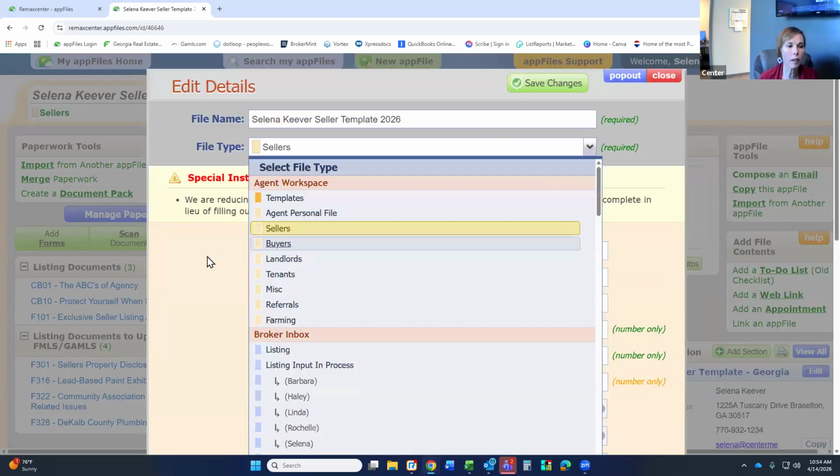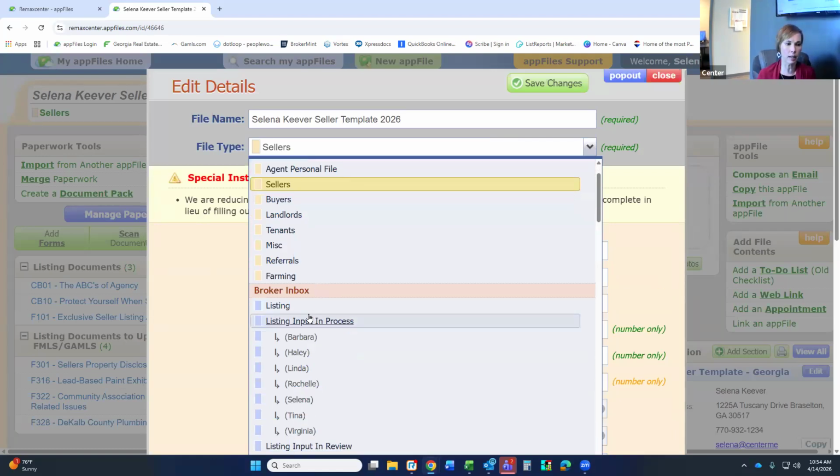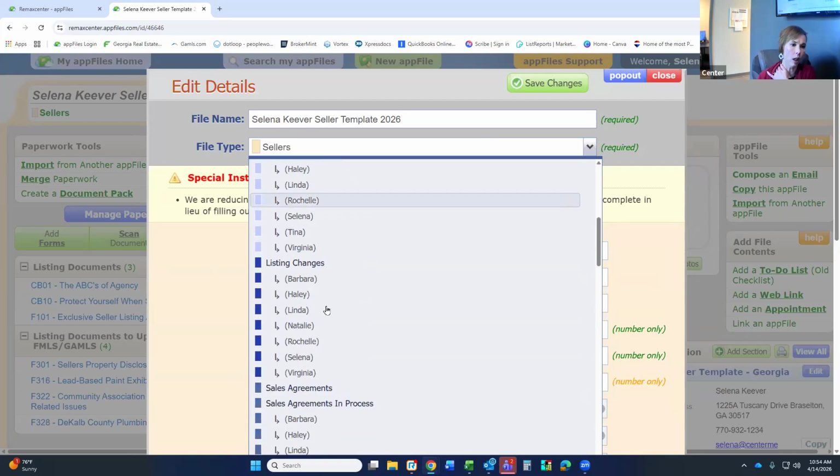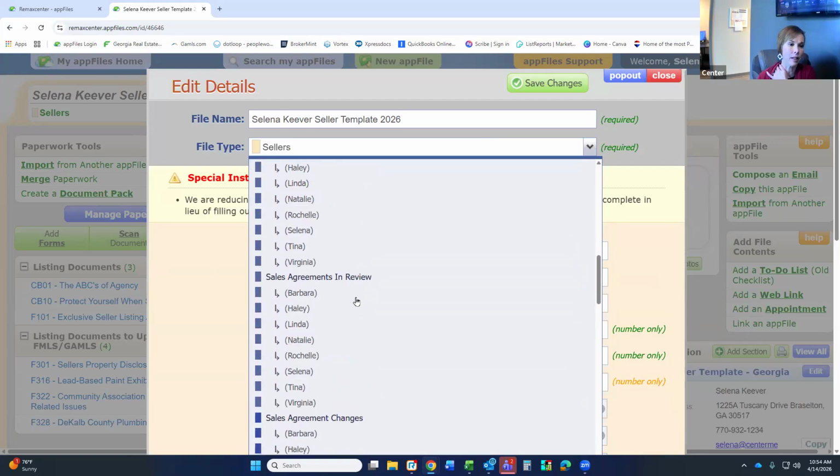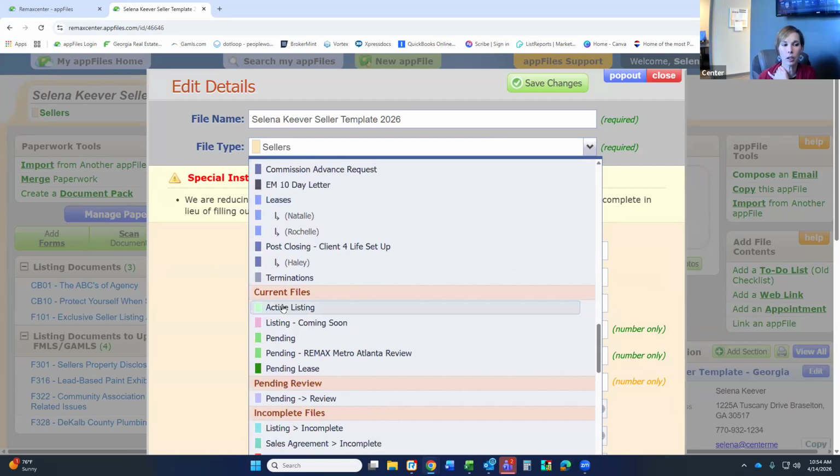So a lot of people think that, oh, let me put this in listing, which you can do. And I may have to have you guys tell me, I'm not sure if you guys have access to it. But since it's already an active listing, really where it needs to go is right here. If anybody has theirs open and can let me know whether or not you see this active listing, that would be great. Can anybody see that?